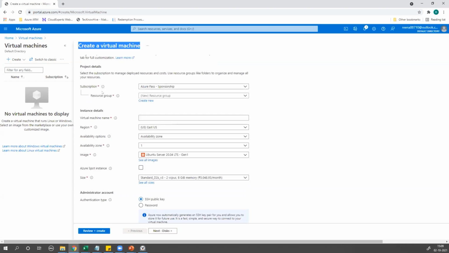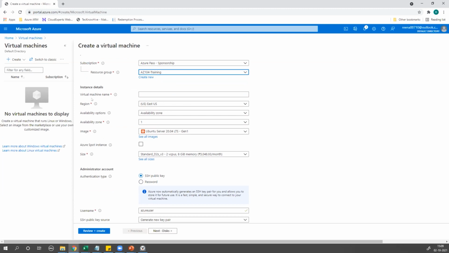The first option is to select the subscription. I've selected my subscription. The second option is resource group. I'll select the same resource group that I've created for this training. Then comes the virtual machine name. Now, guys, you need to be a bit careful about a couple of things when you provision a virtual machine. We have a separate topic on virtual machines that we will cover. But since all of these services are interrelated, I will be covering virtual machines partially today, and then we will get into the detail of virtual machine configuration on day 4 when we reach there.